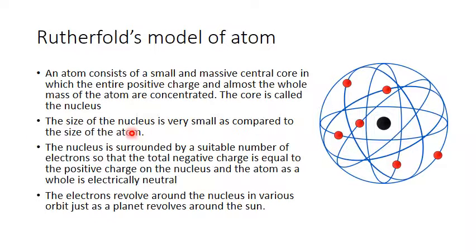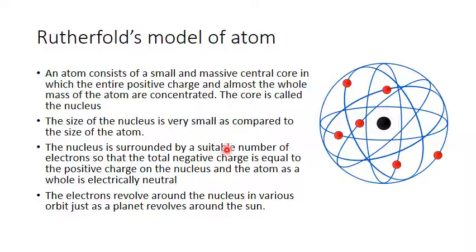The size of the nucleus is very small as compared to the size of the atom. As you can see, the size of the nucleus turns out to be somewhere around 10 to the power minus 15 meter, whereas the size of the atom is 10 to the power minus 10 meter. So it is very small as compared to the size of the atom.